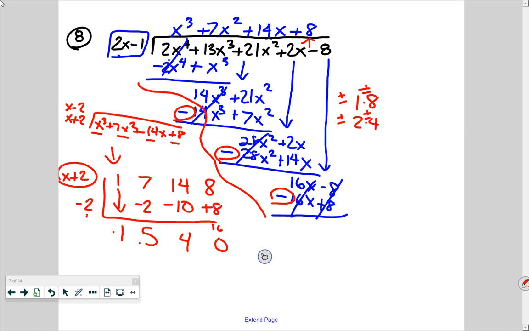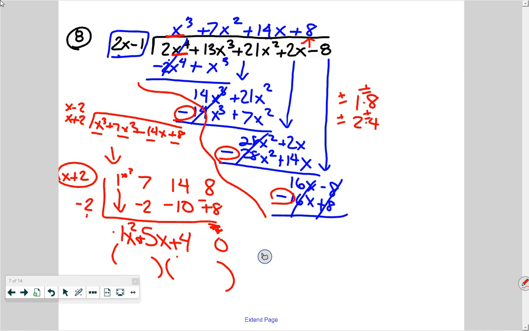So because we did get 0, now all we have to do is factor what was left. If you notice, when we started, we had an x to the 4th, right? And we divided and we got an x to the 3rd. So now we're dividing again, and this was the x to the 3rd. Then that means this next one down is an x to the 2nd. Okay, so then we can write the rest of our equation and now factor this one.